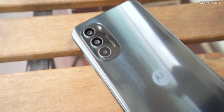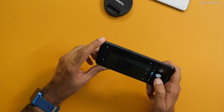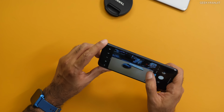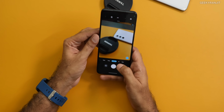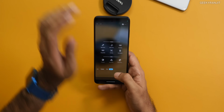Now let's move to the camera on this one, and the camera interface is exactly the same as earlier Moto phones. Nothing has changed. So here we have that ultra wide. I'll actually show you some samples later on, and also we have the dedicated button for macro. We do still get all the modes, and even the pro mode is present on this one. I thought they might remove that, so that's not the case.